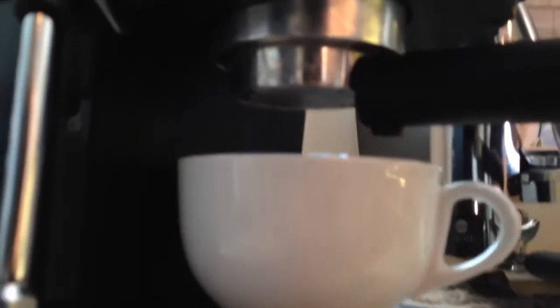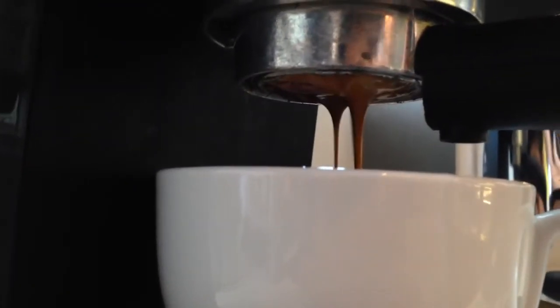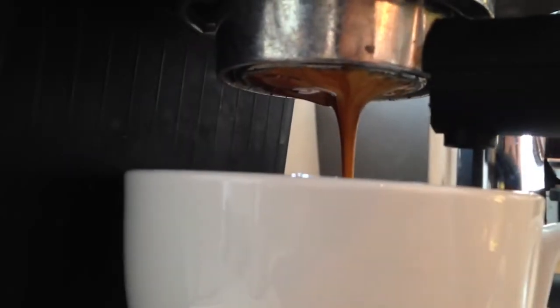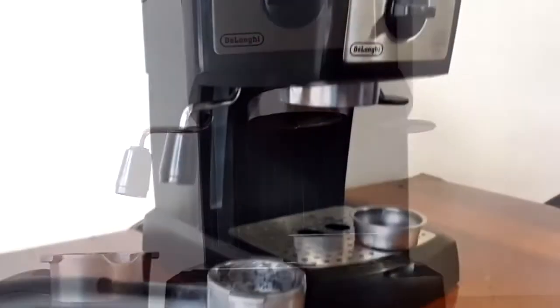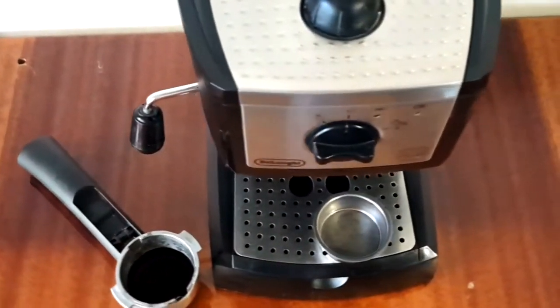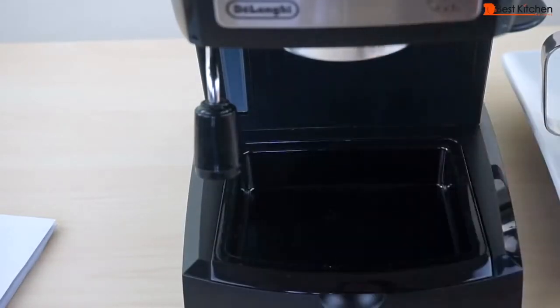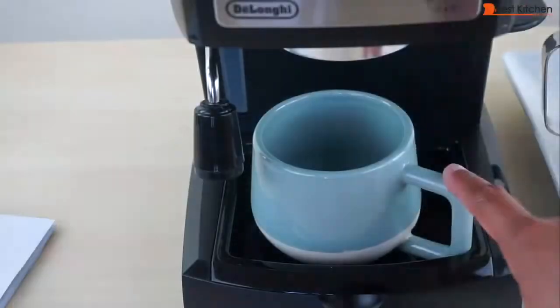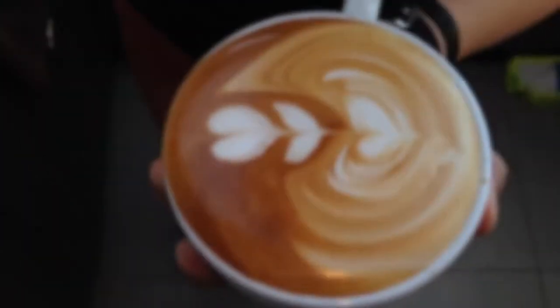The temperature reading on the front control panel lets you make sure that the temperature is perfect every time. It does not matter how good the machine looks, how easy it is to operate, or how low the price point is, if it does not deliver great-tasting coffee. There is no need to worry on this front — the coffee comes out tasting full and flavorsome. To conclude, while this machine's ability to pull properly extracted espresso shots is hit or miss, the EC155 DeLonghi's tasty frothed milk and coffee-making repertoire is enticing, especially considering its low cost of entry, and is one we would recommend.